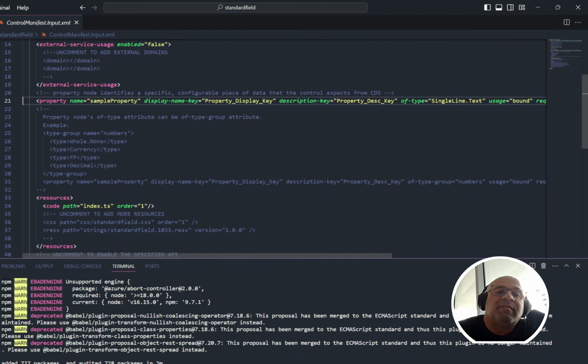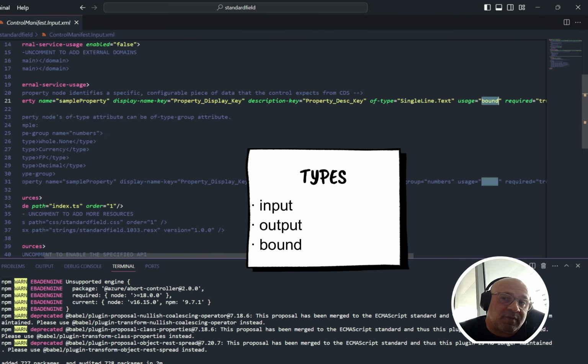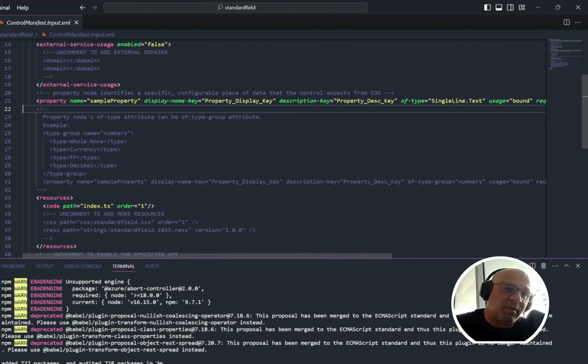And here is the property, right? You can see here, if I go to the right, it says property usage is bound. So there's really three types of properties that you can have in PCF controls. There's input types, output types, and bound types. And the bound types are basically bound to a control in the Dataverse, all right? So you're basically saying, for this field, I want our control to be in place of the control that's currently in the Dataverse. And I think that's going to make sense in a second once we deploy one of these controls.